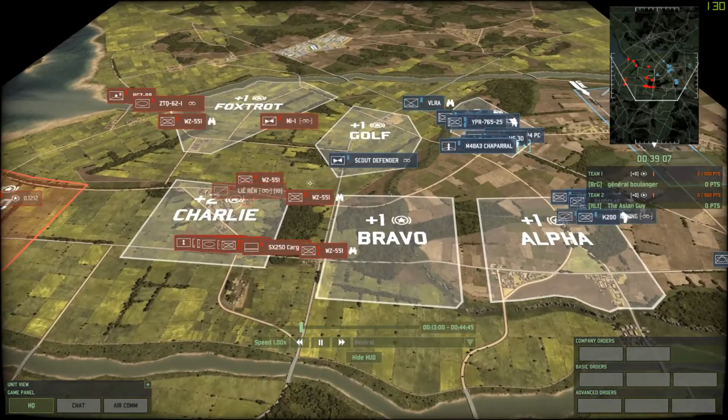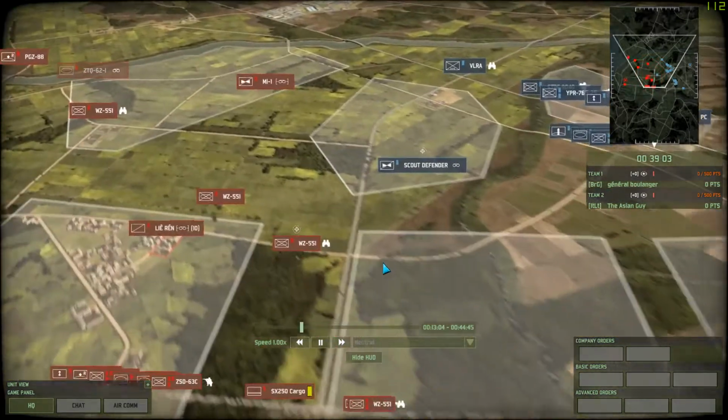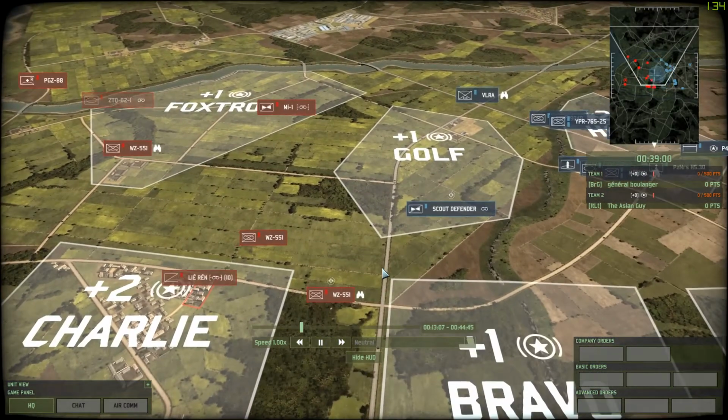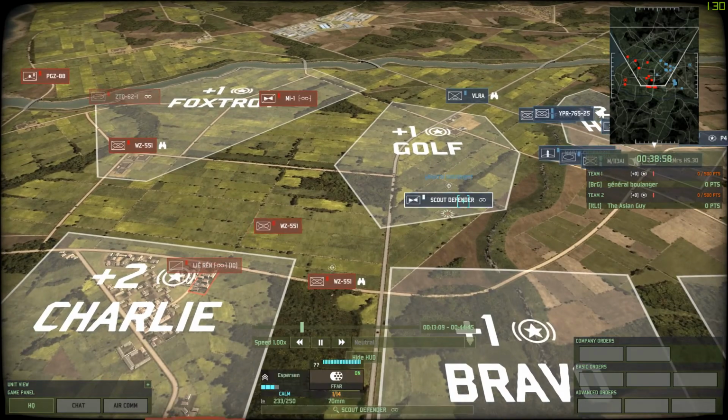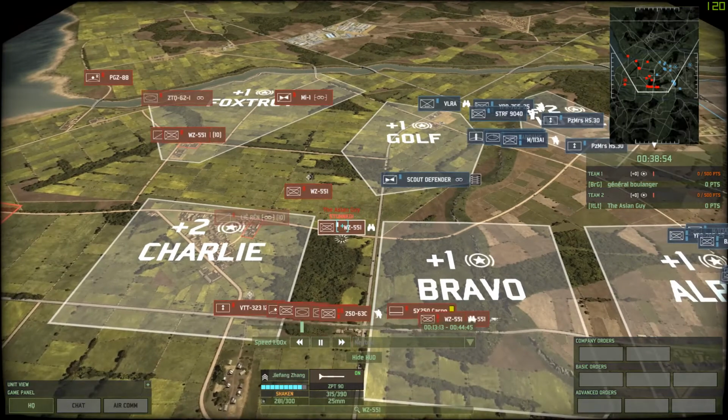That's also one of the annoying things about being on the plateau. It's a lot easier to spot your opener than it is to spot the opener down here. Okay, WZ-551 is just getting chewed up. Or got rocketed, but the scout defender's getting chewed up a bit. The run got dropped off there.